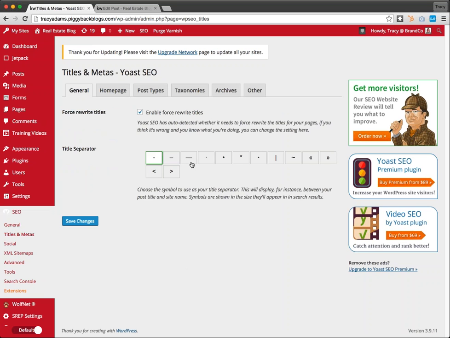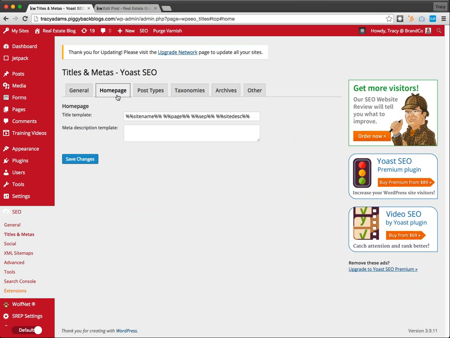So you can decide if you want to use a different kind of separator in between your title and your website title whenever search engines find your content. On top of that, you can set your homepage meta description here as well. Now, you do not have the ability to do this if you're on eAgency.